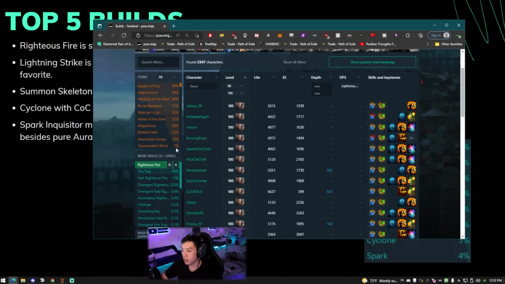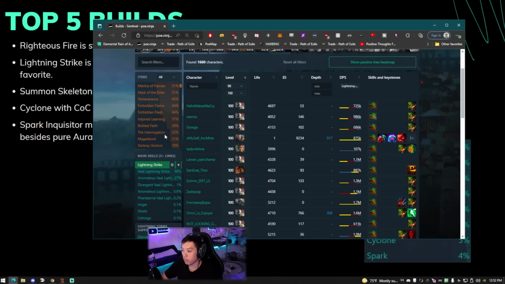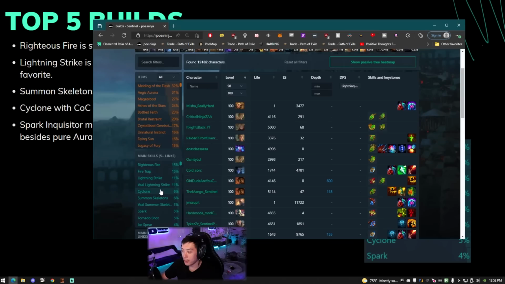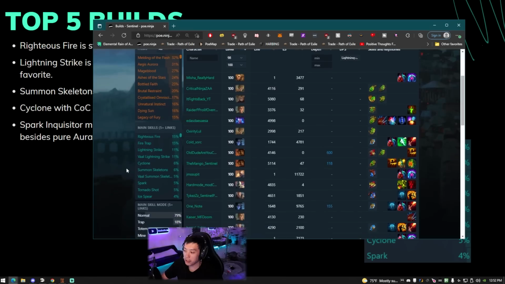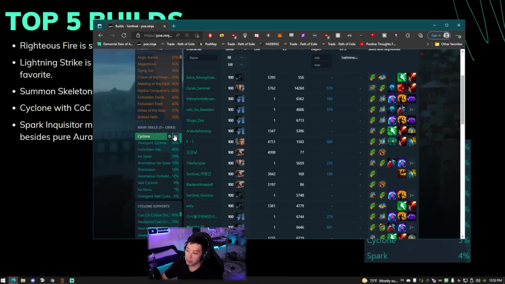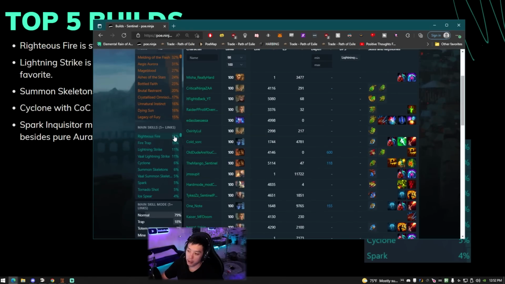Let's go see Righteous Fire. Righteous Fire is 30%. Lightning Strike should be very low because 21%. And Summon Skeletons, 25%. Yeah, so Cast on Crit. The reason behind this is that Cast on Crit is a build that you really need Mage Blood, because Headhunter or Inspired Learning kind of breaks your trigger rate. If you have too much attack speed or more attack speed randomly, you could literally cut your damage in half.